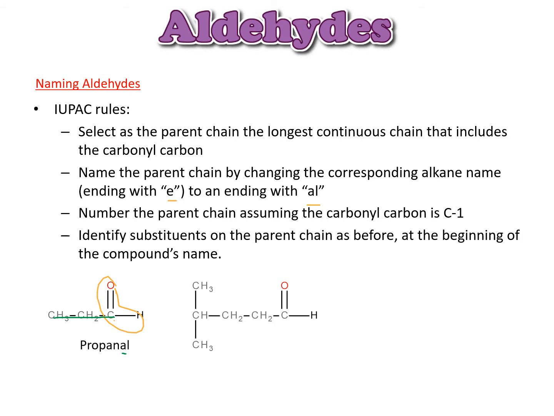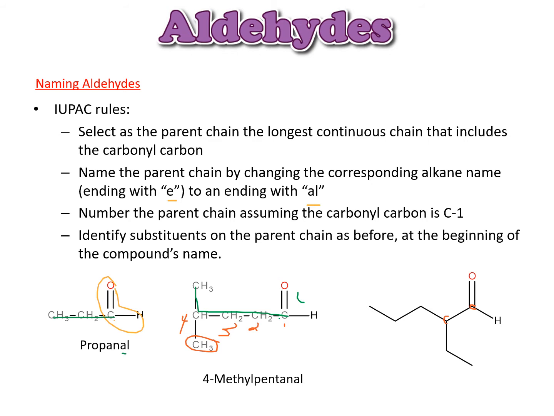Now this one might at first appear a little more complex. Again, notice the CHO is at the end here, which is good. You draw your carbon chain. You've got 1, 2, 3, 4, 5. So this is a pentanal. And then we have to name these subgroups. So this is where you number your chain. 1, 2, 3. This is the 4th carbon. So it looks like you have a methyl group on the 4th carbon. So 4-methylpentanal.